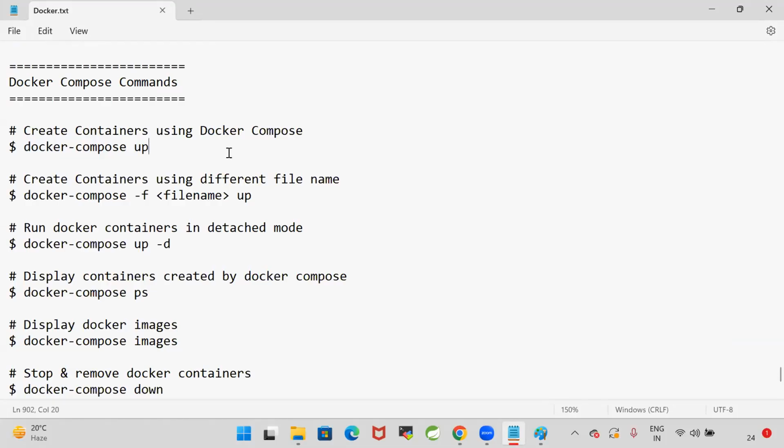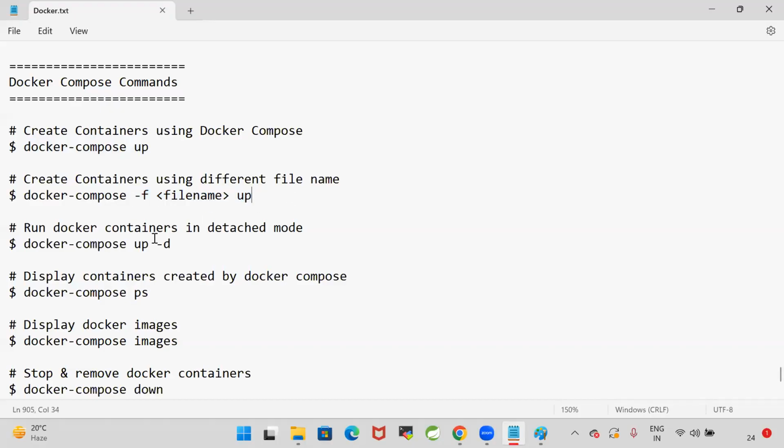If the Docker Compose YML is available, it will create the containers based on the given YML. Suppose if you change that YML name, then you can go for docker compose -f file name up. So you can change the file name also. If you change the file name, you need to give that file name as the input for the up command.